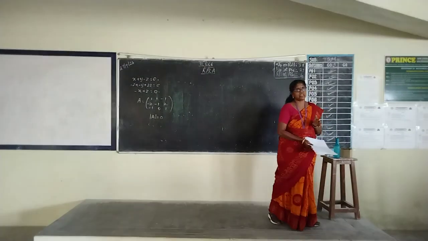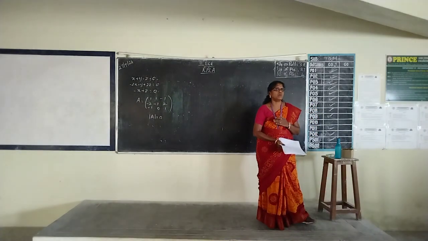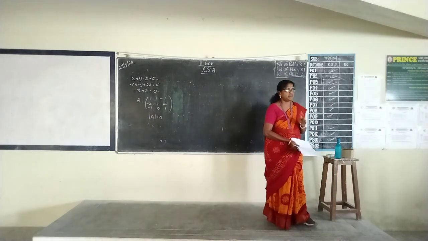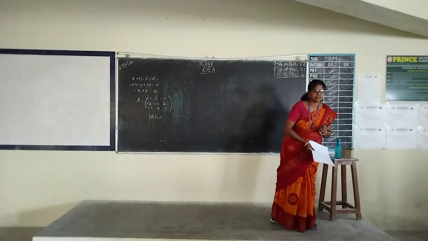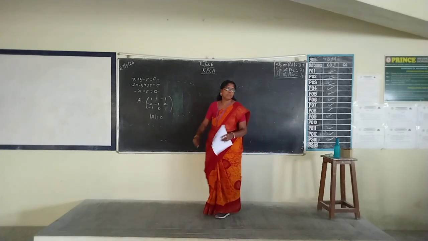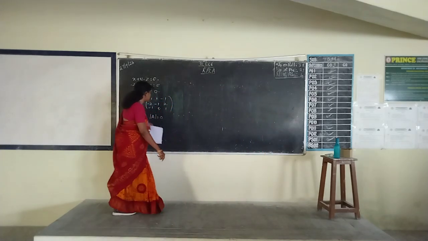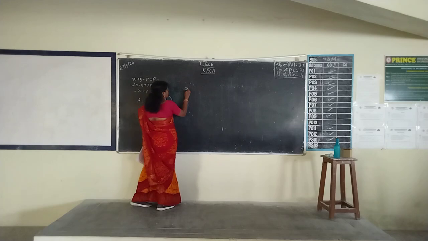The next step is that you must try to find the variables. What is x, what is y, what is z. Even though it is infinite, you must try to find that. Infinite number of solutions. Okay, how can we find now? Back substitution. What is the last equation? Minus x plus z equal to 0.